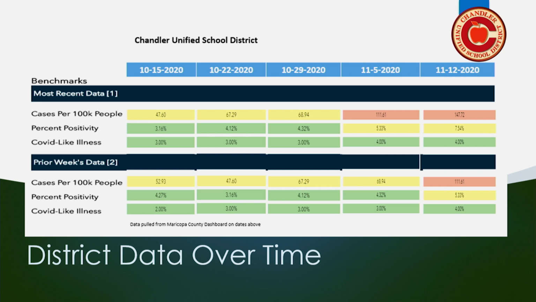So you will see on October 15th, we had 2 greens and a yellow as it relates to where the district was. November 29th, we're still there. Some increase, but not much. We get to November 5th, and that's where you'll see our first measure in the district where there was red, and that was per 100,000. And then we moved into last week, and you have per 100,000, which gave us 2 reds, but you still have 2 yellows in the percent positivity and 2 greens in COVID-like illness. So when you look at the data, you really need to look at all the data from a perspective if you were going to make any decisions.